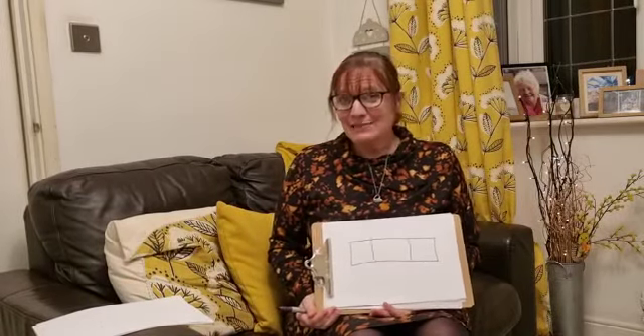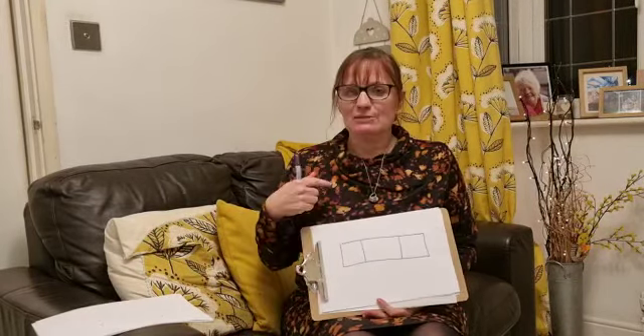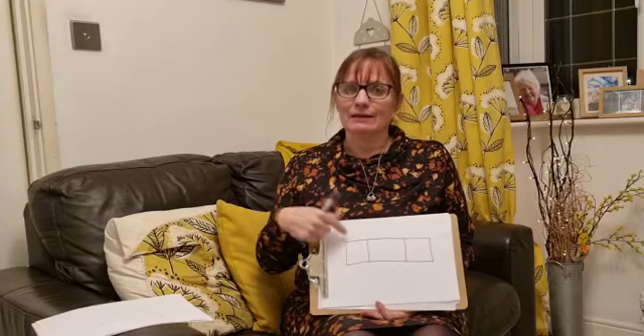One of the last things we do is we write words, don't we? We chop words up into the sounds — we segment them. For the last couple of weeks, we've been putting these things in your homework. This is called a phoneme frame. You put the sounds in each box. This one's a bit longer because it's going to have a phoneme made with a digraph rather than a single letter.